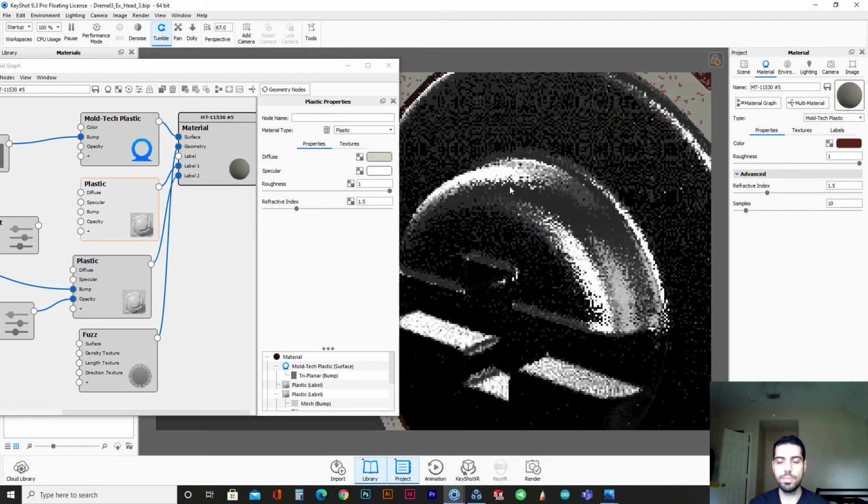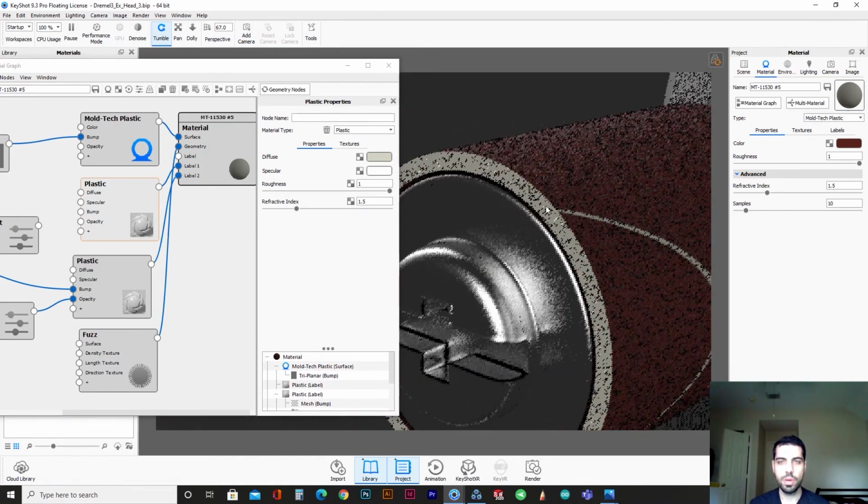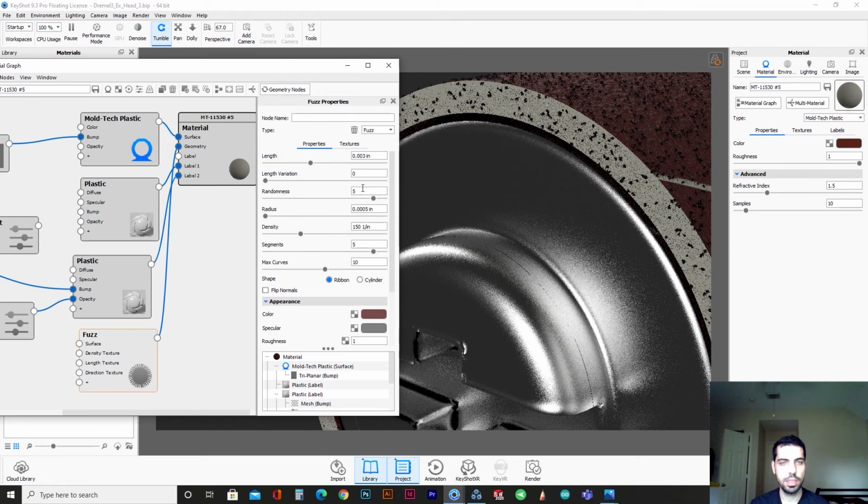But we have to change the fuzz. We want it to be a little longer. So I did 0.005, so we're just gonna do 0.006, and the radius, what's the radius? The radius is the same, the density, it's the same.